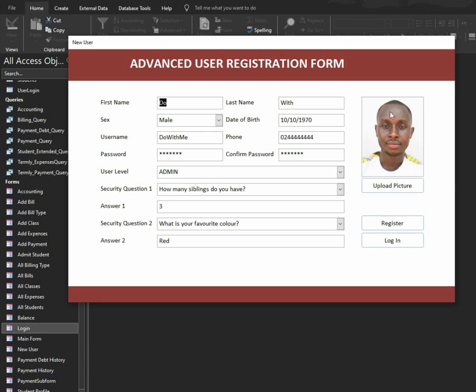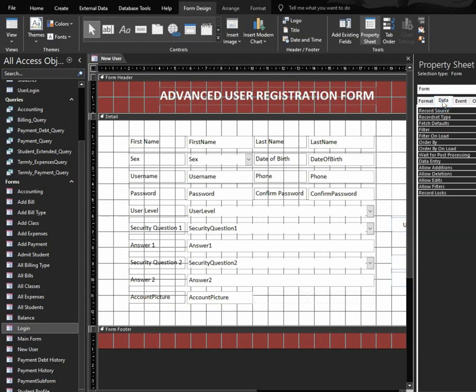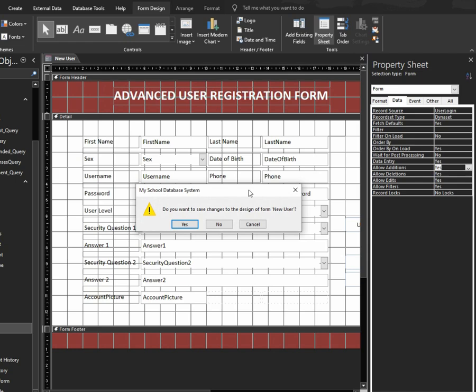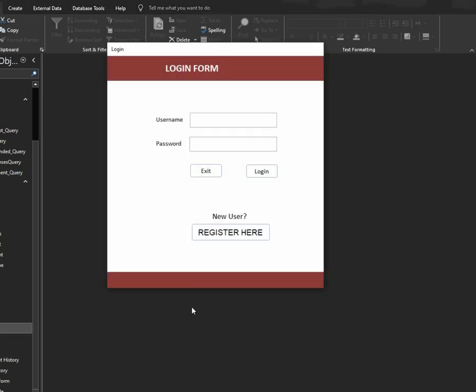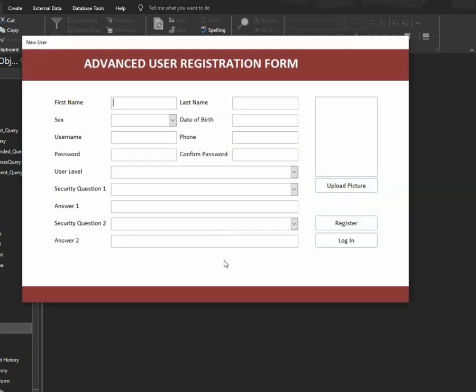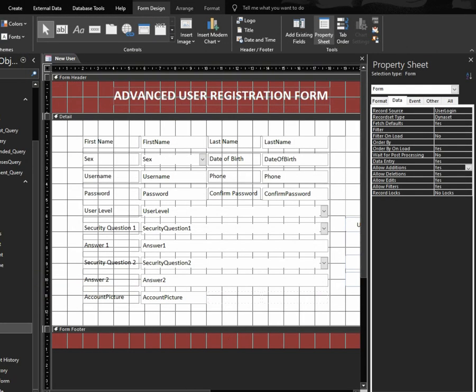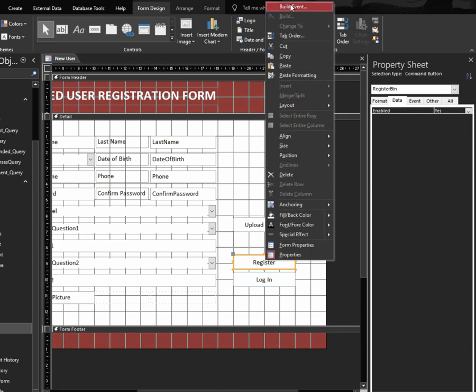In that case, you right click, go to the design view, then we come to data entry. You say yes. So when we change the data entry to yes, it will make our details hidden. Now login, go to register here. See, now that is it. So the moment we register, now let me go to the design view. In the design view, I right click on the register.